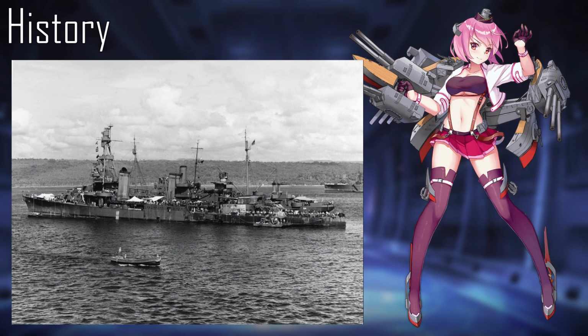Pensacola was launched from the New York Navy Yard on the 25th of April 1929, commissioned on the 6th of February 1930, reclassified from a light cruiser to a heavy cruiser on the 1st of July 1931, stricken on the 28th of November 1945, decommissioned on the 26th of August 1946, designated as a test ship for Operation Crossroads, surviving the atomic aerial burst on the 1st of July 1946 and subsurface burst on the 25th of July 1946, before being sunk as a target on the 10th of November 1948.